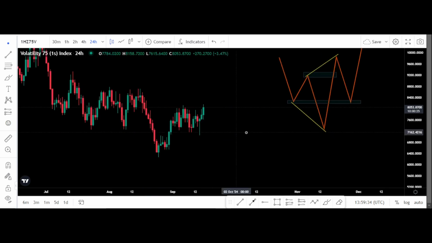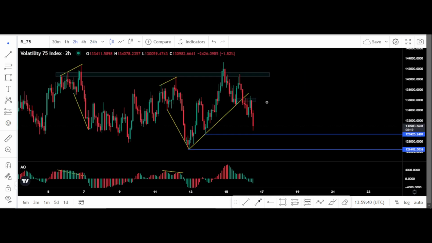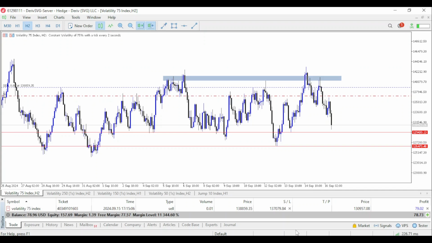And guys, we are starting on currencies this week. All right, maybe before we do that, let me show you an update. Look at this Volatility 75. You remember, guys, look at how it plays out. I'm actually about to exit this trade. You can see we are $78 in profit. All right, we are actually $78 in profit.